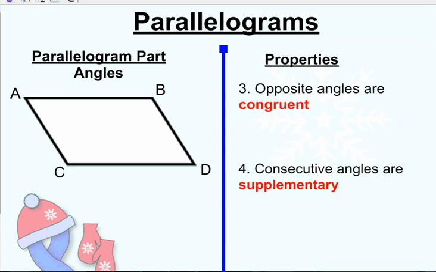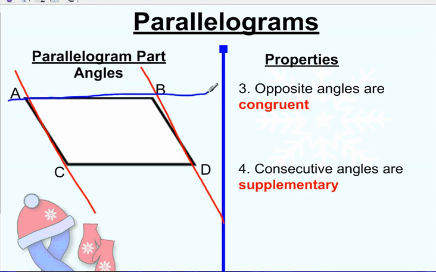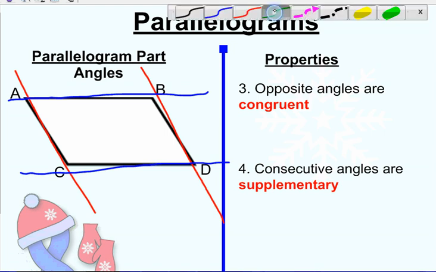The next set of properties we're going to talk about are their angles. Again, because we have parallel lines, it makes specific angles in the parallelogram congruent to one another. So again, we had said that AC was parallel to BD. And if I were to pick a transversal here, say AB or CD, I could now put in my X's and O's just like I did with parallel lines, which I'm going to do here.